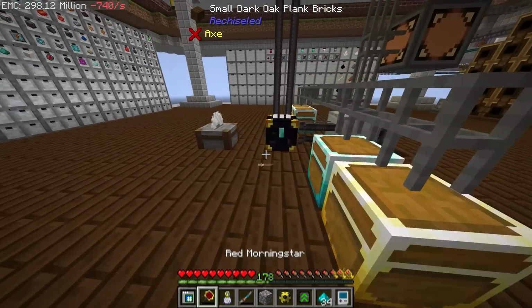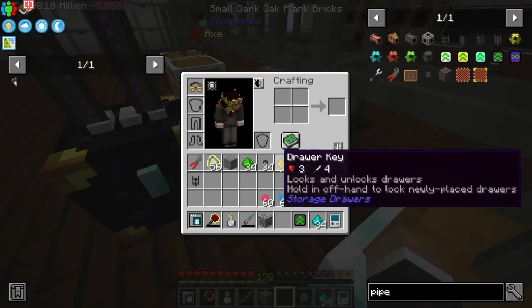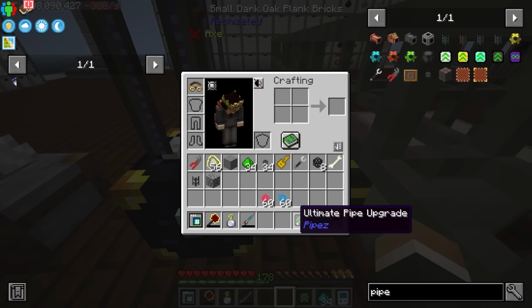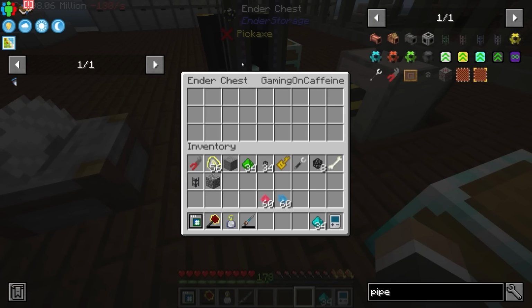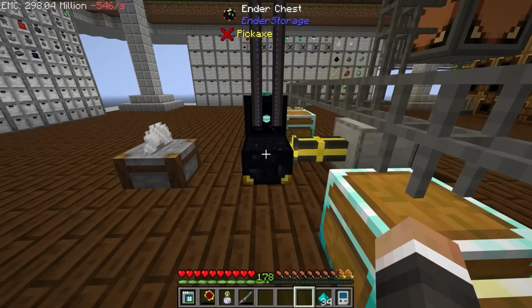I'm fairly certain that this is a good deal faster than the logistical transporter. And so if we do this with the wrench, we can set you to extract. Again, by default, it moves 4 items every second. But if we put in the ultimate pipe upgrade, it now moves a stack of items every tick. And there are 20 ticks per second. So it can now move 20 stacks per second. And so I think for the time being and for the foreseeable future, we shouldn't really ever see any items in this ender chest, which I think is ideal and is going to make our system that much faster.